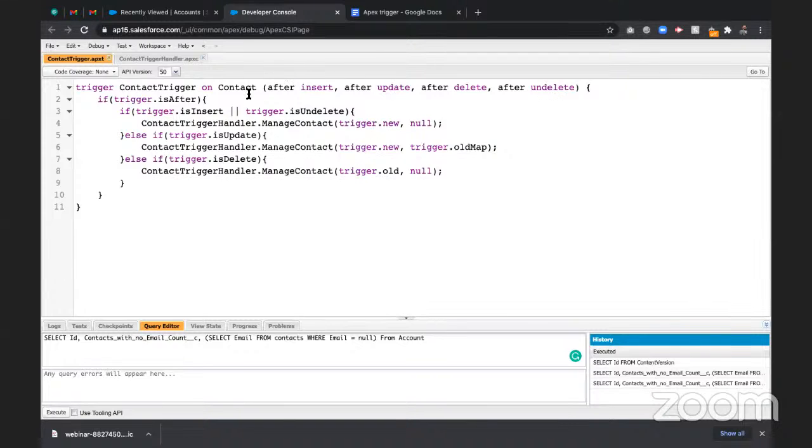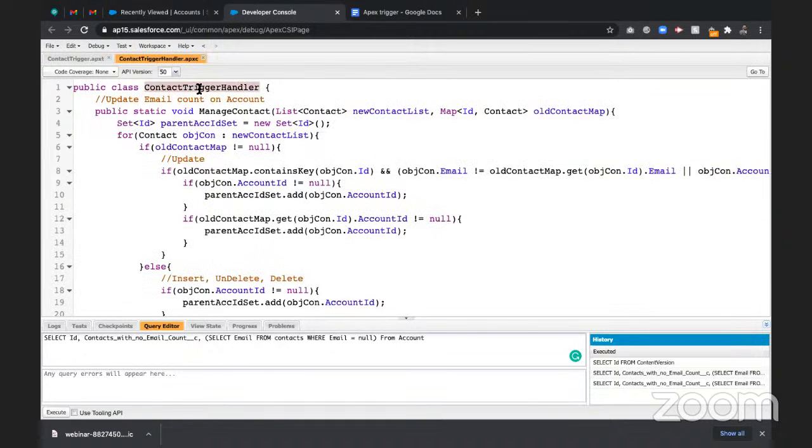Now make sure, guys, that your trigger doesn't contain any extra functionality. Your trigger should contain only the trigger event, and on that event, which method of the class you are going to call. All the logic should be in a handler.